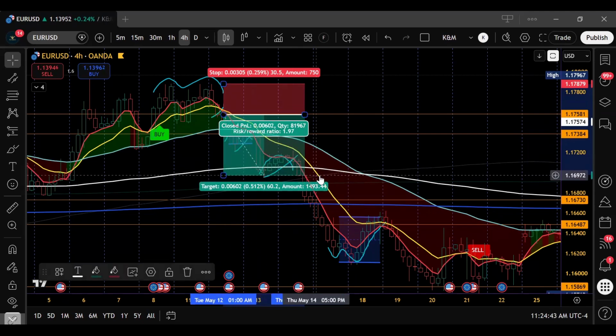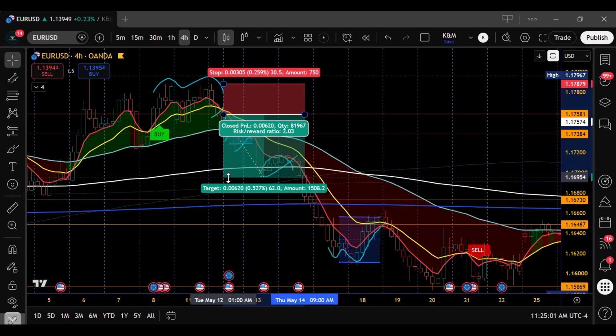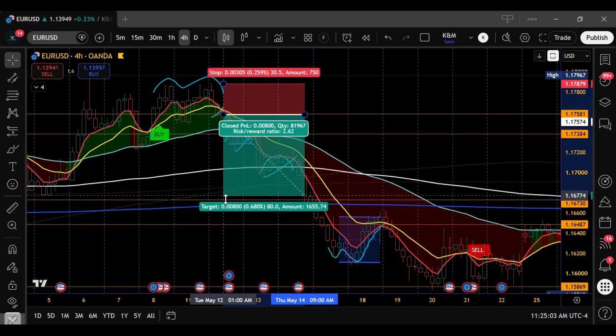That means my target's down here. Got my alert set. I'm in the trade, holding it, good to go. I noticed it did level 1, pulled back, level 2, pulled back here, and then it broke out to finish level 3. I'm going to let level 3 ride. I've taken some of my money. I put my stop loss in profit.